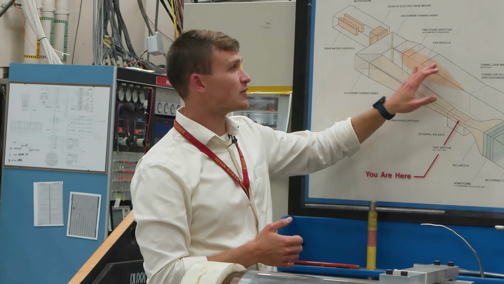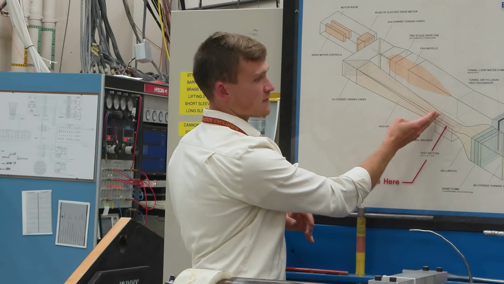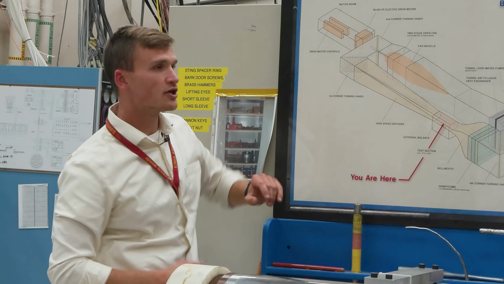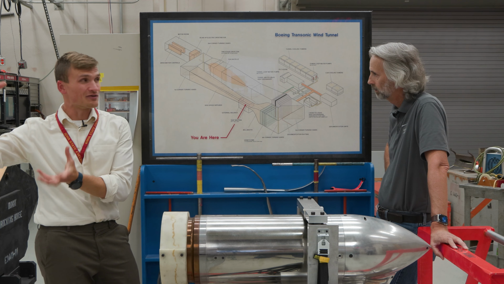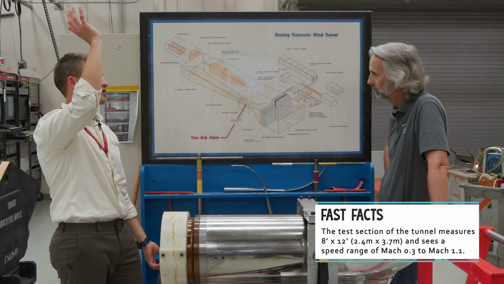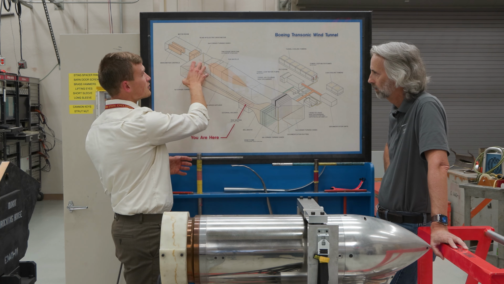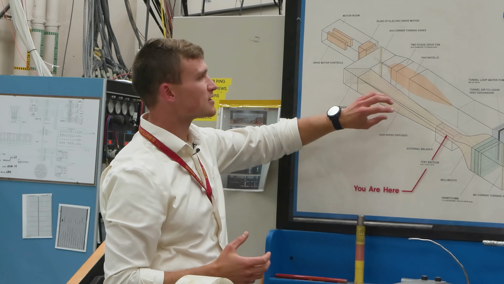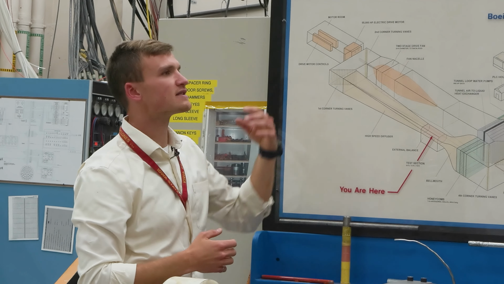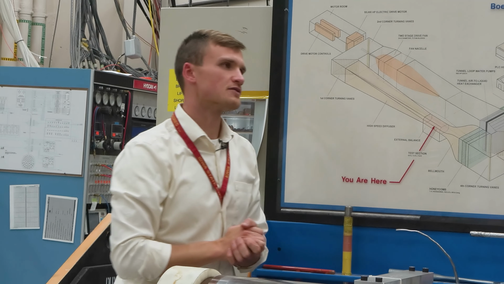So the nice thing is that when you push so much air downstream, if you were to just have it exhaust after the test section here, so we go nacelle, and if we were to eliminate this entire section, you'd be accelerating all that air from zero speed outside all the way up to test section speed and losing any of that power as it goes out the exhaust. When you close the loop, you get to use all of that energy, which isn't 100% retained, but some of that energy in the air itself gets to start the process over again. So you get to save a lot of the energy rather than always trying to blow all this air downstream.